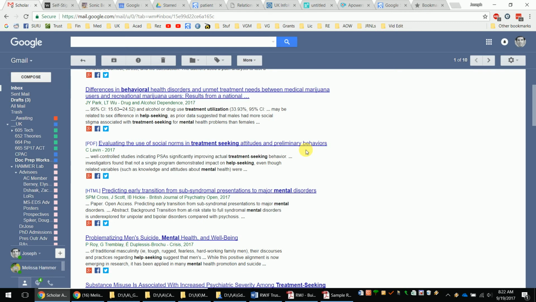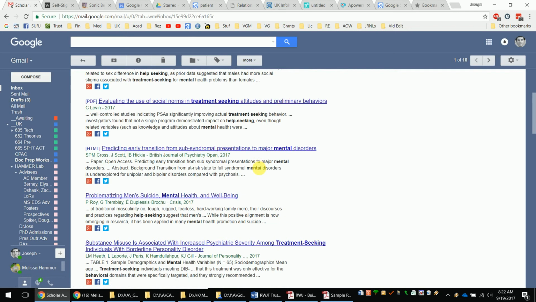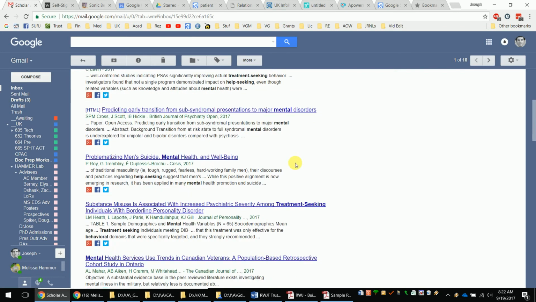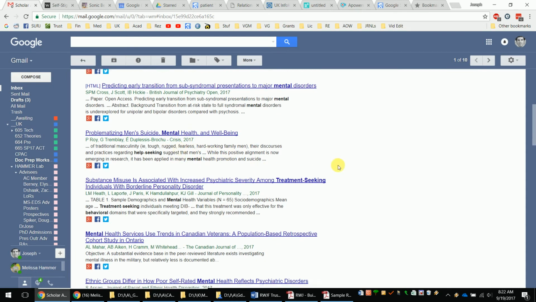So I usually only will bookmark and obtain theses or dissertations that are extremely relevant and important. I probably wouldn't download this since it's still in that preliminary stage. That seems less relevant to my work. If I wanted to download some stuff on the relationship of men and mental health and help seeking, that might be good.